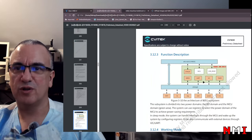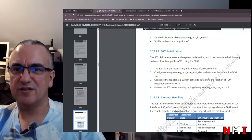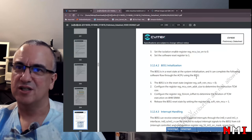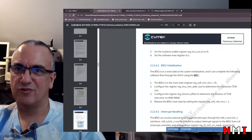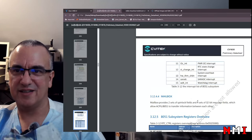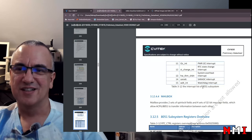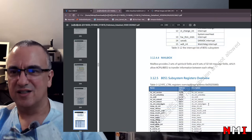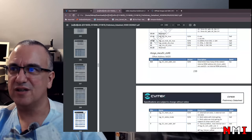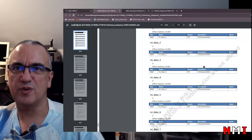Oh, here is the block diagram. Okay, well, I was not expecting to find an 8-bit MCU inside this SoC, and for sure not an 8051. That is really unexpected. But I kind of like it because it mixes new and old stuff, so that's something that I really enjoy. I guess, yeah, that's it for now. There's a lot of things that we can see, like how big is this datasheet. 692 pages, yeah.